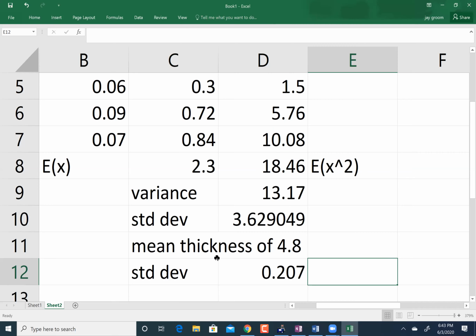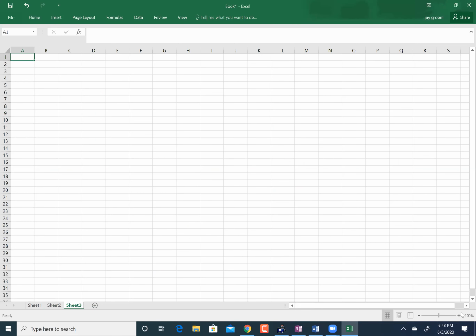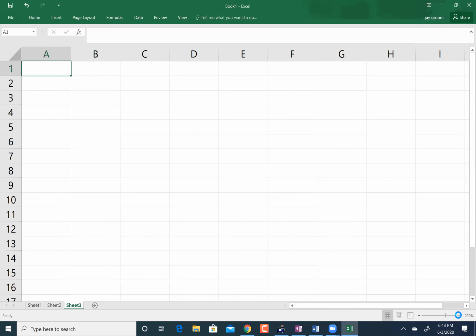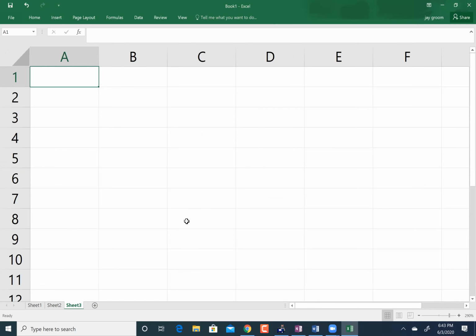Remember also that we have two bushings. So I could have added the bushings like so. I could have said, well, it's 0.25 and 0.25, and I could have just added them, which is what I did, equals this plus this, and you got 0.5, obviously. But remember, it's the expected value of 2x, but that's equal to 2 times the expected value of x. And so the expected value of two of them is the same as 2 times the expected value of one of them. Well, 2 times 0.25 is 0.5.